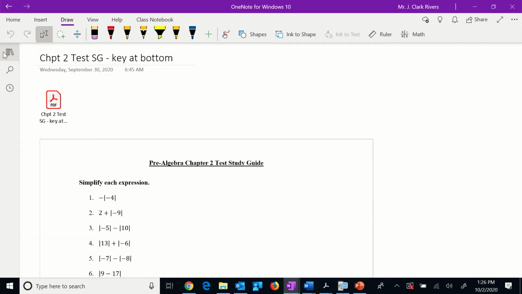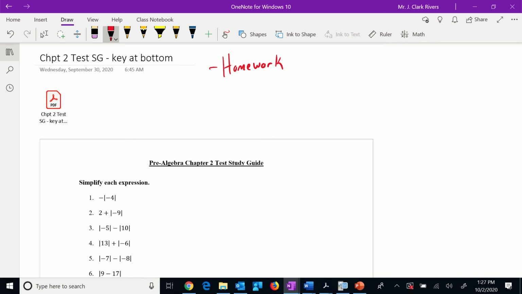Before we do, though, let's talk about some things you can do to prepare for your test. The first thing is think about what we do every day in class and at home. We work problems, right? So take a look at your homework assignments. You have all those keys, but you should be checking them along the way as well. So anything you've gotten incorrect from the homework, go back, check over the homework. If there's anything that gave you a hard time, review it. If there's anything you got right, review it as well.